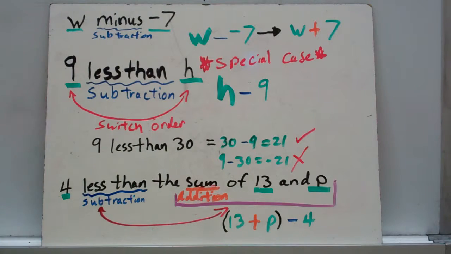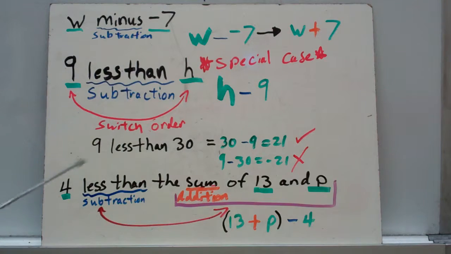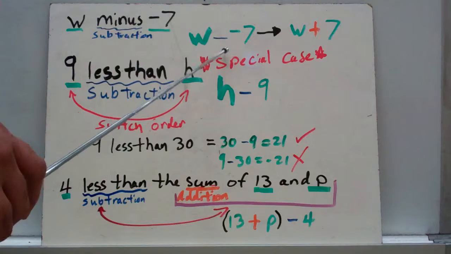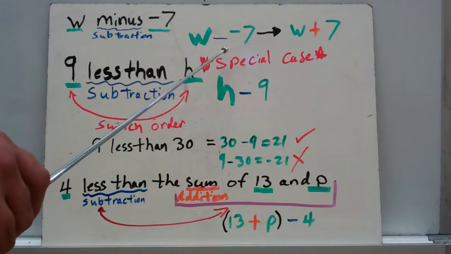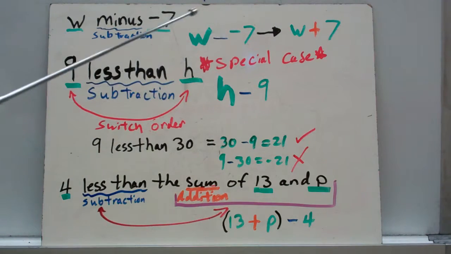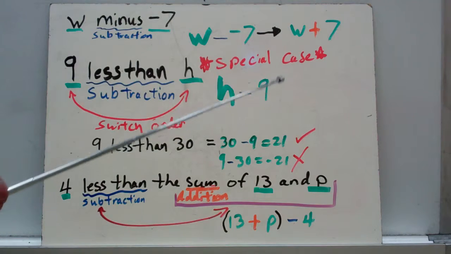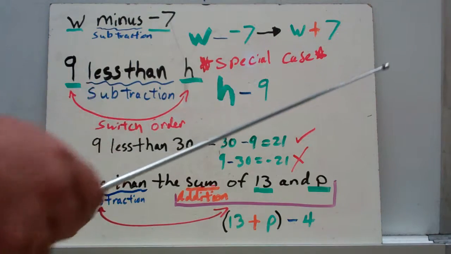With the next couple of examples, we have w minus -7. We have our term w, and we have our term -7, which we can write down. And then minus obviously implies subtraction. So we can put a subtraction sign in between our term w and -7. And don't forget that this double negative here, you should all know by now, creates a positive, so that would be a plus sign. So this would actually be w plus 7.